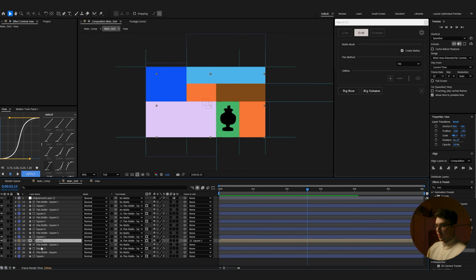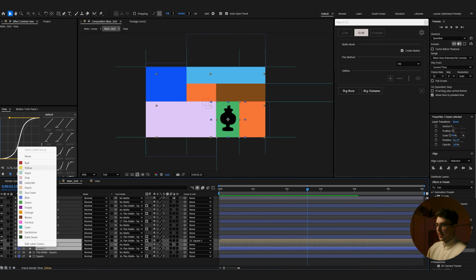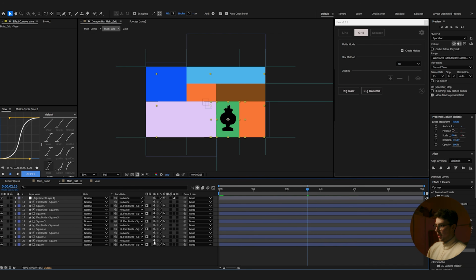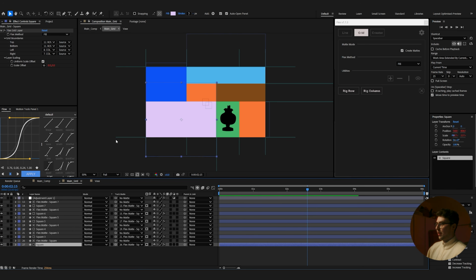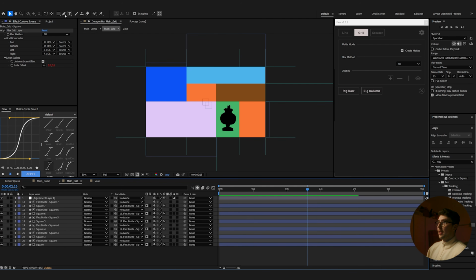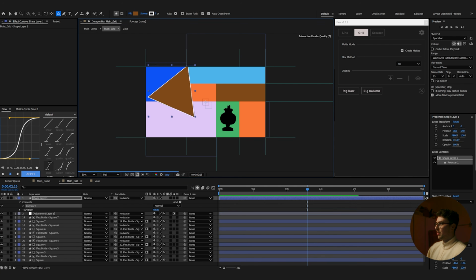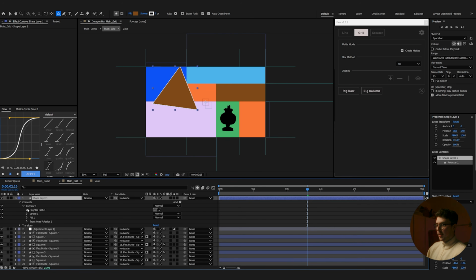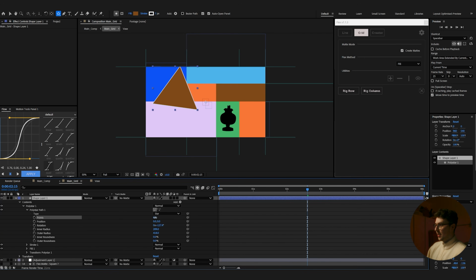So that was square 2. So we're just going to select the 3 layers linked to that. Let's just give it a yellow color, and we can unshy them, and that gets them out of our way. Let's just bring in a star here, and I'm just going to scale this up like that. And what we can do is come into our polystar contents points, and let's just give them a few more points and add in some roundness.